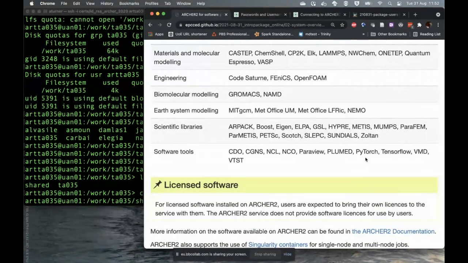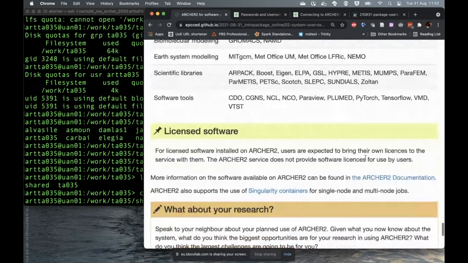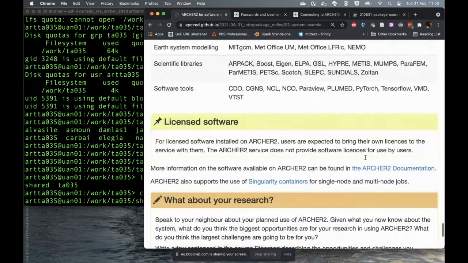So, for example, to use VASP, you have to have registered for a VASP license already. And then you, through SAFE, say, can you please give me access to VASP? And we check the license against the VASP license database and make sure you're authorized to have access, and then enable access on the system. I'll just mention that briefly in the next section as well.